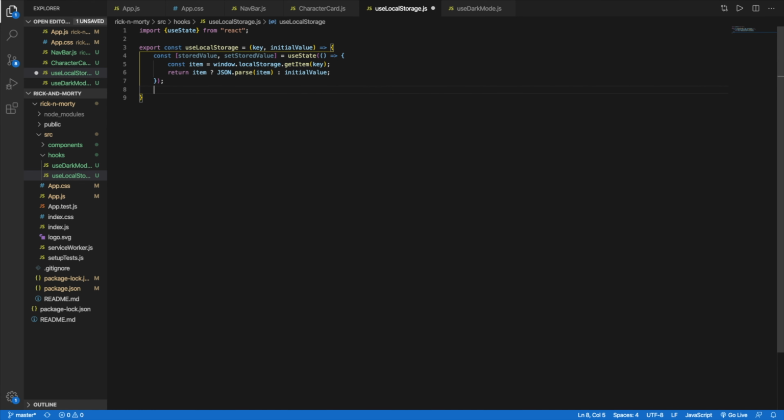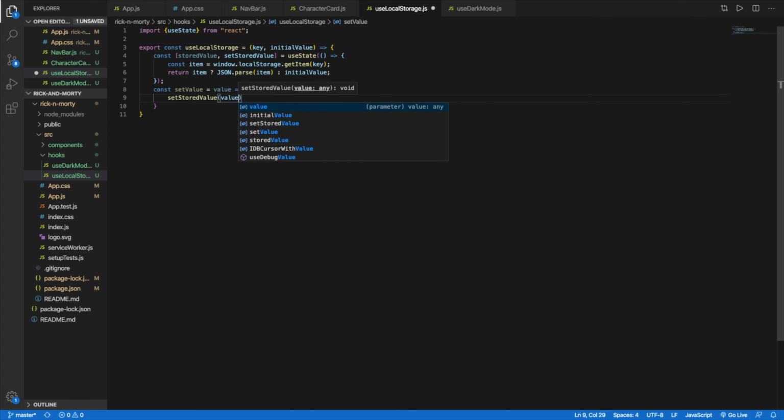Okay. And then we're going to create another function here. We're going to say setValue equals the value, and set stored value to the value.